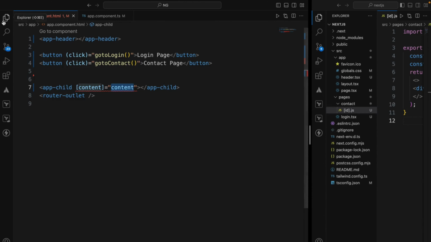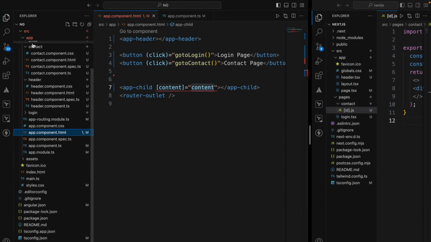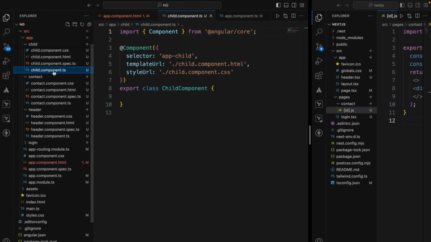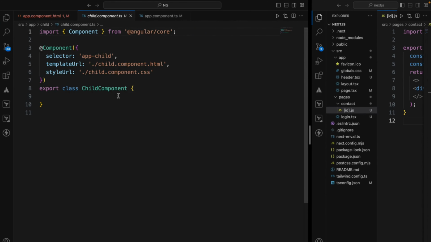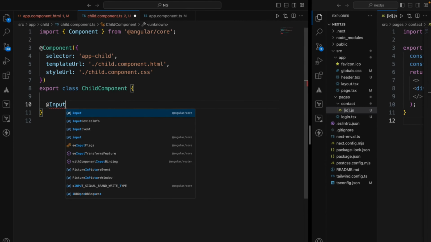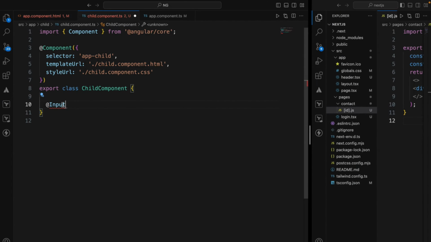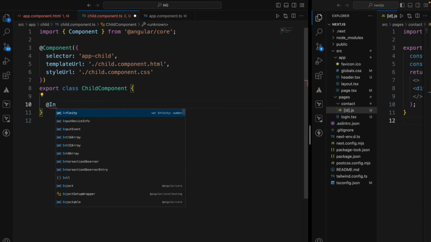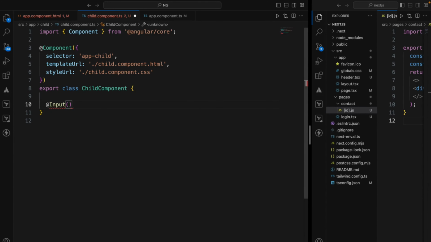Now let's go to app child to get hold of this. In the child component, we need to use Input of the same property name, and import this Input.